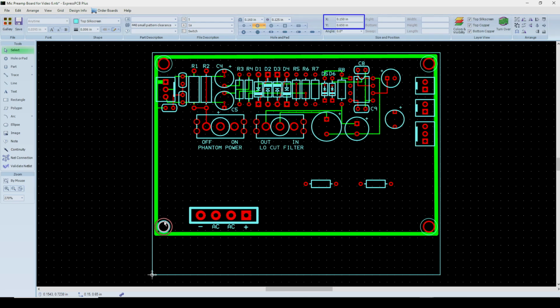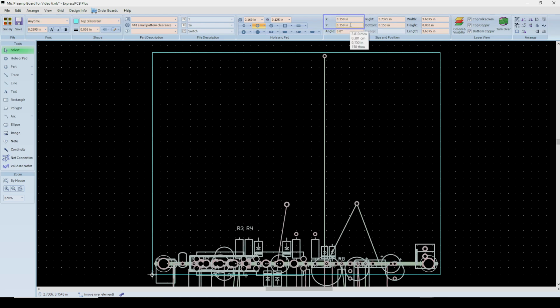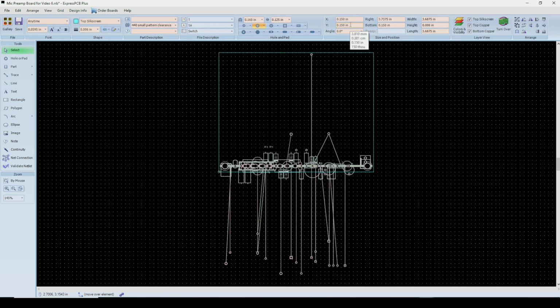Now, let me do a Control A, and I will come up here and type in 0.15 into that box. Oops, didn't do my Control A. 0.15. Now I'm going to hit enter. And yikes, this looks like something my cat designed by committee. Now, why does it do this? I have absolutely no idea why it does that. So let me undo this little experiment.